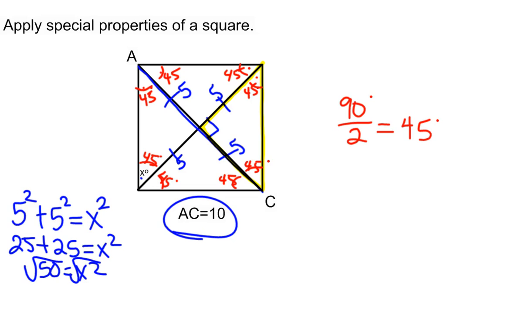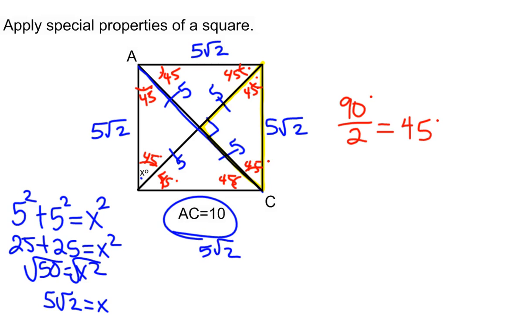Now, this is one of those situations where I'm going to be looking for simplest radical form for your answer. What's perfect in 50? 25 times 2. The square root of 25 is 5, so I'm going to get 5 root 2 as my side length. But it's a rhombus, which means every single one of those side lengths is 5 root 2. So just remember that when you're looking at a square, you've got to put all of those properties of a rhombus, rectangle, parallelogram together to see what you can use of those properties to find a missing piece in the square.